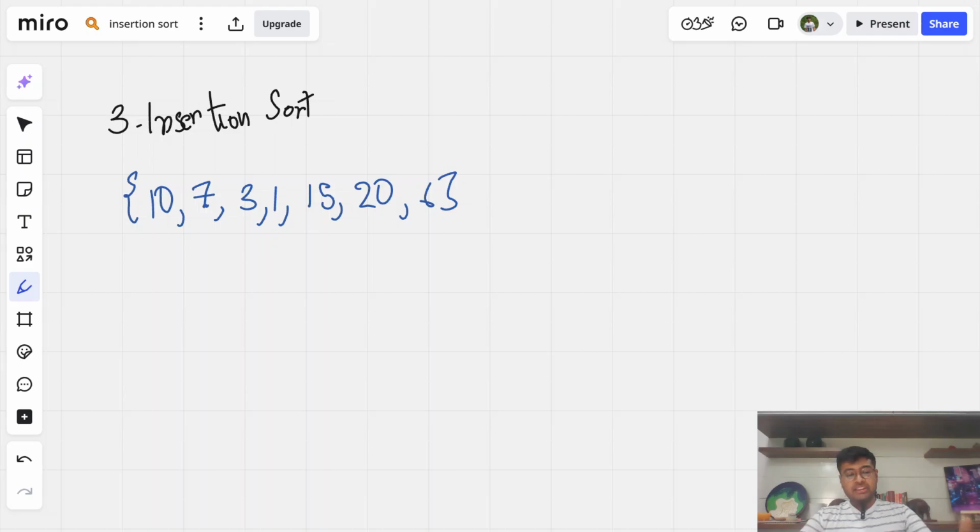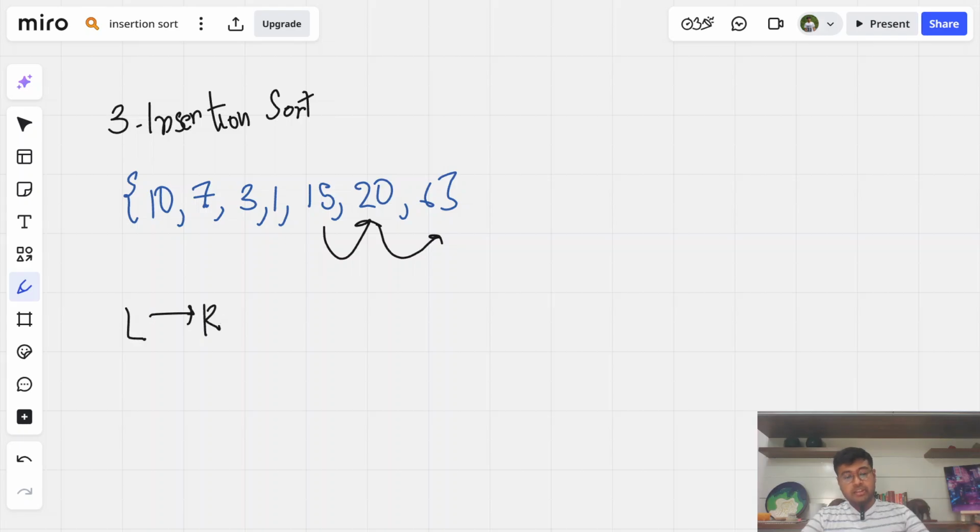The same goes for selection sort. So the 20 would be placed in the correct position after each iteration, then 15, so all the bigger elements would be sorted first. That is a right to left approach, but insertion sort is the exact opposite. It's from left to right.